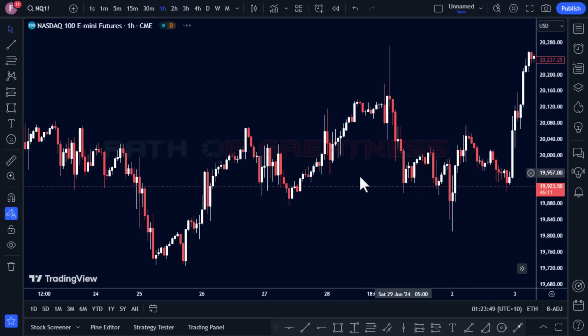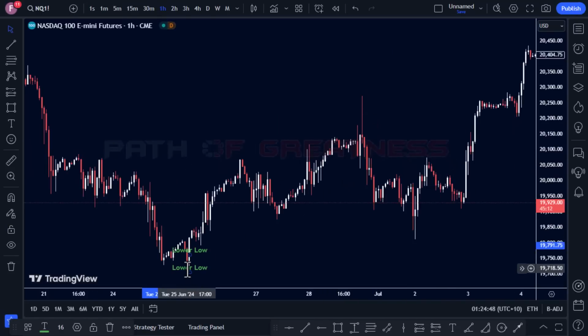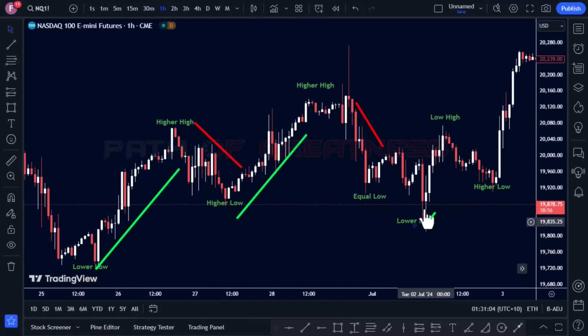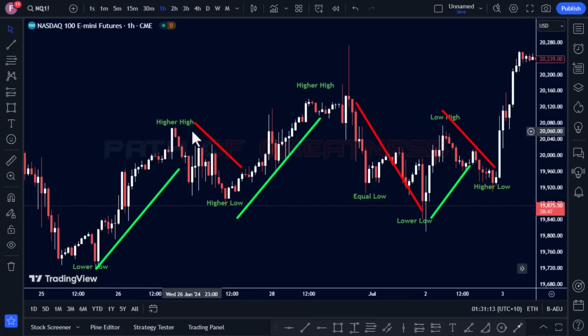A sideways or ranging market structure is a price trend at an equilibrium or consolidation phase. It means both the buyers and sellers are moving the prices at the same equidistance level, resulting in a bound market movement without clarity. The sideways market will form equal lows at the bottom and equal highs at the top.